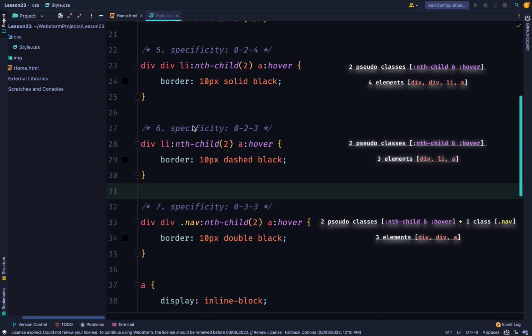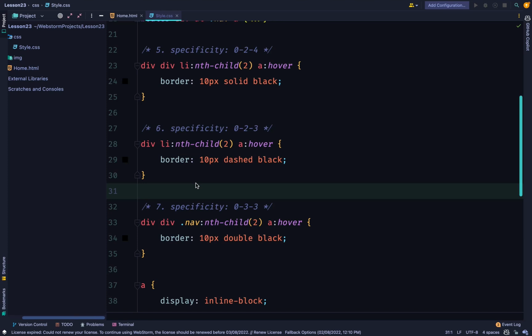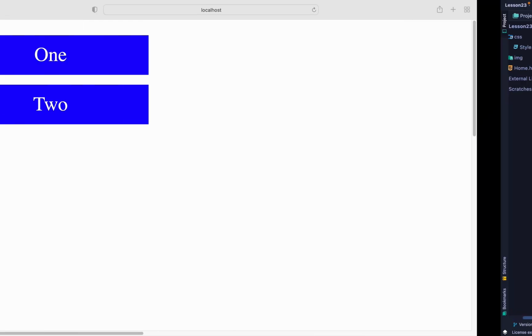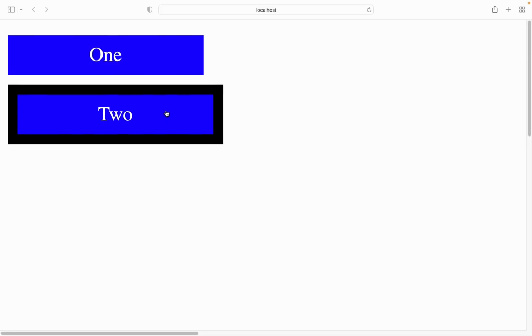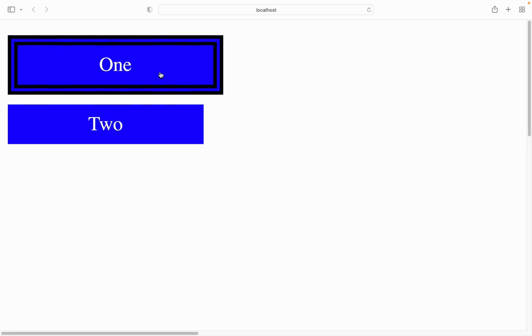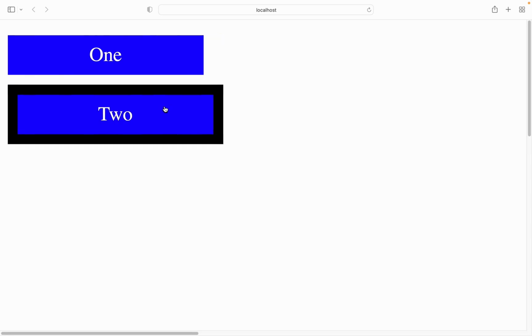If I decide to change this number 7 to target the first child, we are then left with number 5 and number 6 to target the second child. So CSS will choose which of them is more specific. So now, the first child is double and the second one is solid black.